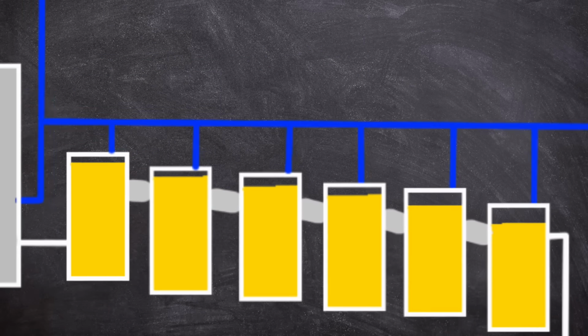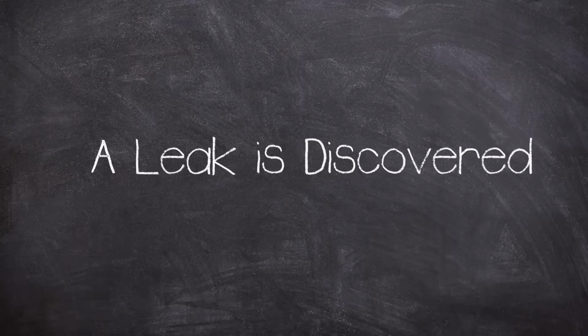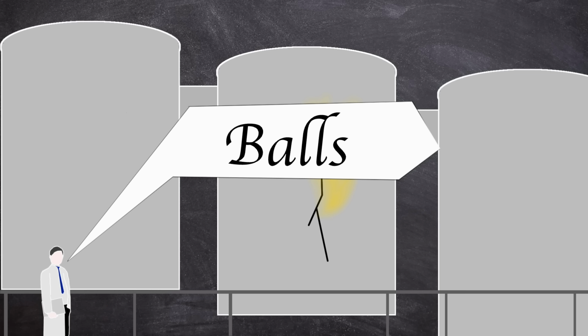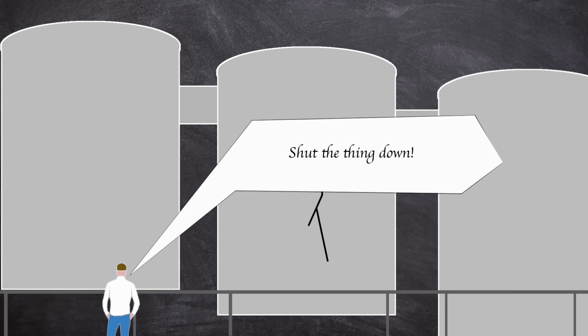The new installation proved to be a little bit of a disappointment, with technical difficulties and leaks leading to lower than anticipated production levels. The lackluster production figures would further be hindered by the discovery of a cyclohexane leak around Reactor 5 on the 28th of March 1974. An investigation was undertaken the same evening and a crack was discovered in Reactor 5's thin steel wall. Management agreed to shut down and call off the installation for a more in-depth investigation in the morning.